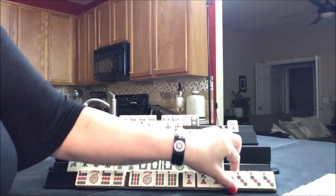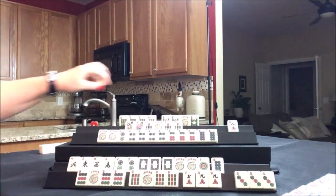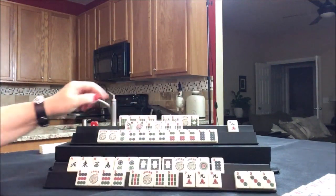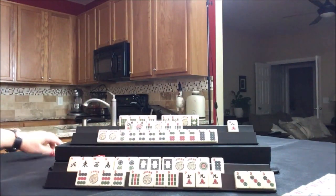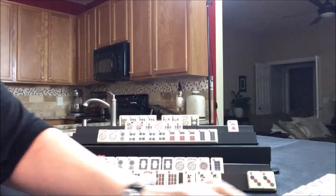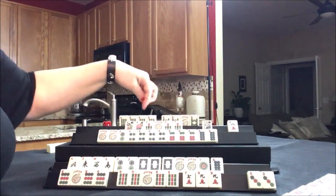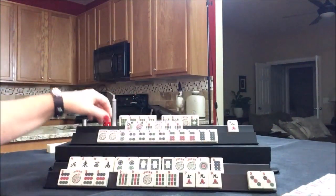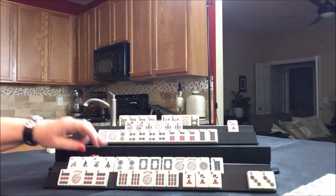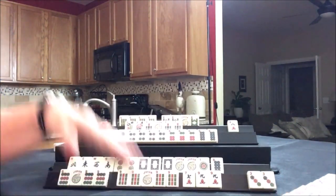Three dot. Oh, geez. Okay, seven dot. And let's draw for player one. Four crack. Or that was player two. This is player one. Nine bam. Three dot discarding. Okay, here we go. Player two. Flower. Nobody wants them at this point. Player one. Three bam. Player two. Four crack.